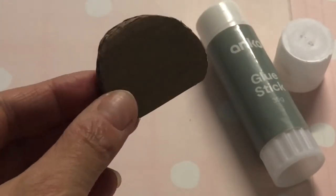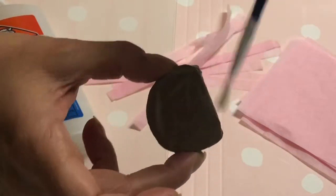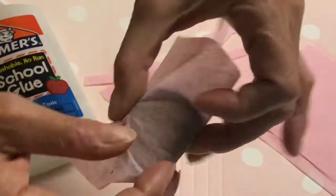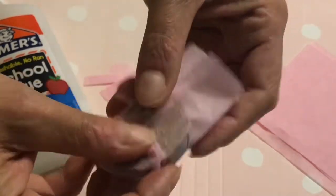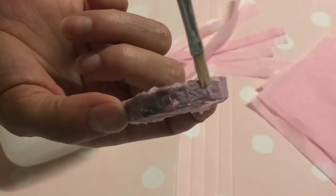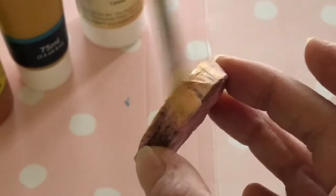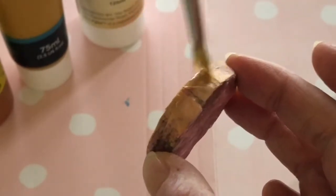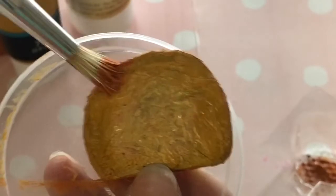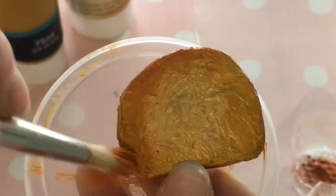To give the cardboard some texture we will use the tissue paper method like in our DIY cookies tutorial. To thicken the crust, cut thin strips of tissue paper and layer them around the edges with liquid glue. Once the glue has dried, paint the bread all over with a light brown colour. Blend in a mid-tone brown but keep the centre still light. Lastly, use a deep rust-coloured brown for the crust and around the very edges of the slice.